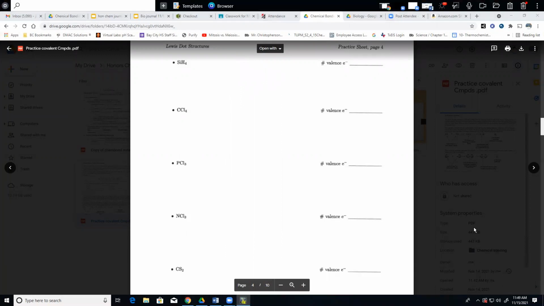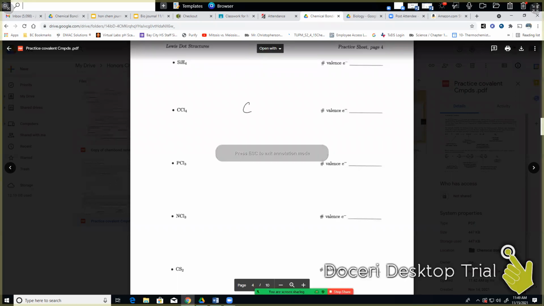Carbon tetrachloride. Once again, I'm going to put carbon in the middle because we said halogens like to be terminal. So start with my rough draft. And then I look at my electrons. Carbon, once again, is in group 14, so it has 4. And then I have 4 halogens, and each one has 7 valence electrons because they're in group 17. So that gives me a total of 32 electrons to work with.